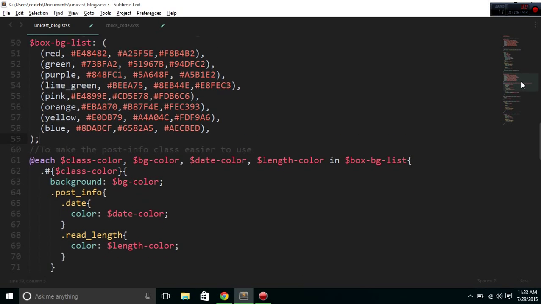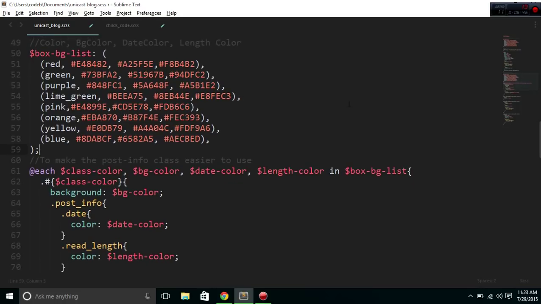So pretty much what we're doing here is we're saying, okay, each directive, this is how my list is laid out. I have the class color, or you could even say, it might be a little bit better by doing class name. That might make a little more sense. So we're saying, all right, the class name is the first item in that list. Now if it was the last thing, we would have it at the end of this list. And in this comment, I have it respectively laid out just how I have it laid out here. But in that first item, we have the class name. That is what I want you to use for the class name.